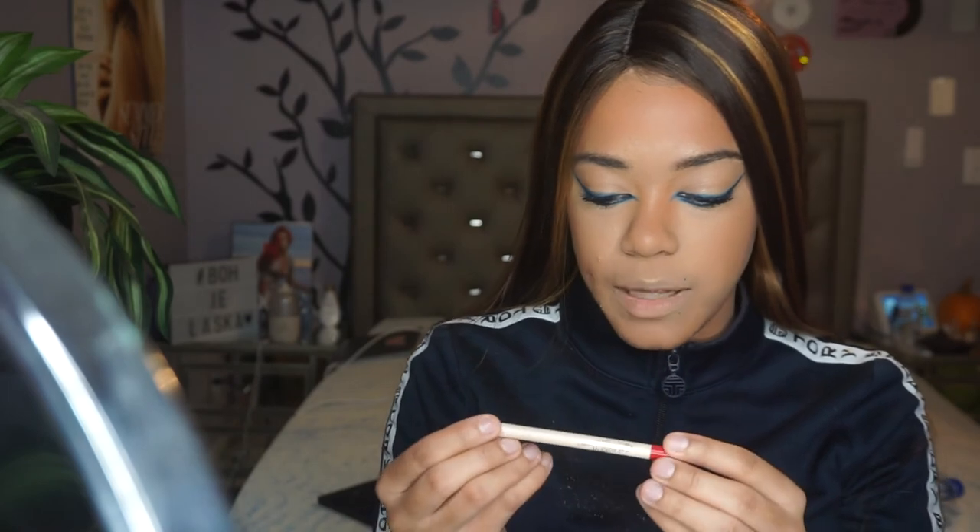I'm obsessed with this spray. For lips, I'm going to be going into the ColourPop Lippy Pencil in shade Bossy — it's like a nice red. I haven't used it in so long and it's dry. So I'm going to go into the ColourPop Ultra Matte Lip in the collaboration with I Love Sarah E and Ariba. Oh my god — I do not wear red lipstick, I'm scared. I'm just taking a really angled brush and cleaning up the edges.